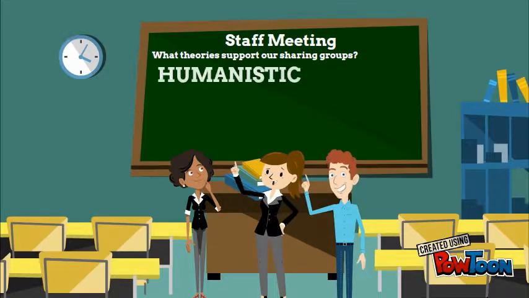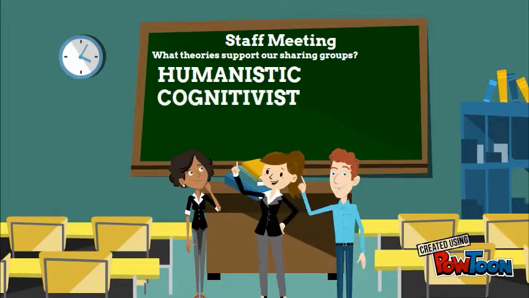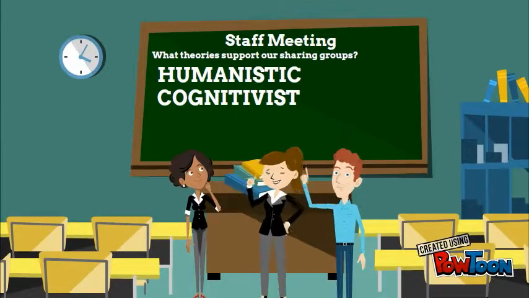Sharing groups heavily incorporate humanist approaches to learning due to the strong center of attention on the social and emotional well-being of individuals. Furthermore, there is still a focus on cognitivist learning theories as students can be taught skills such as self-regulation to help effectively control and find solutions for emotional difficulties.